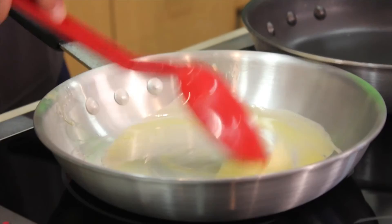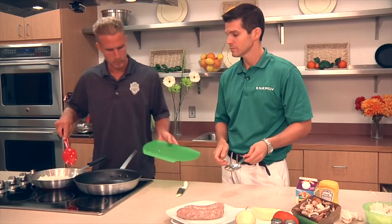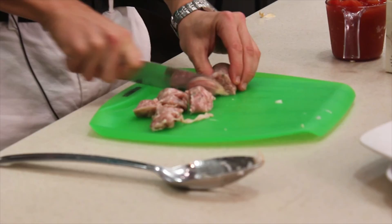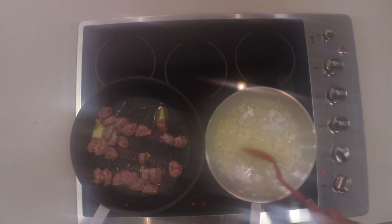Then we need some butter. When the heat is starting to come up, we put the onions in and the garlic. We just let it fry for a little bit until it gets a little bit brown. How do you do the sausage — do you cut them in small pieces, rings maybe? Yeah, you can put the sausage in now. The onions are getting a little bit browner, so I'll take this off.